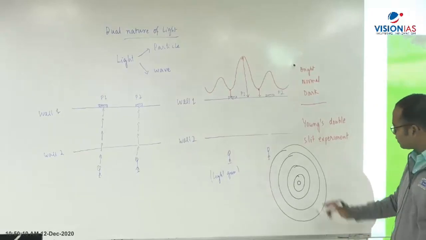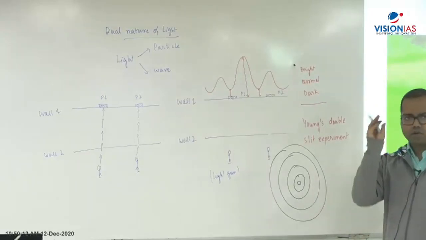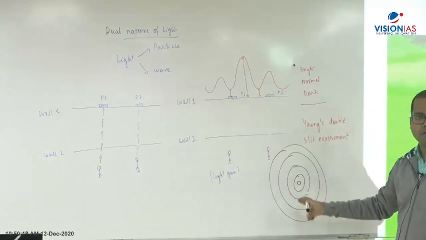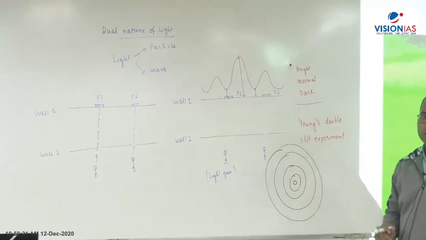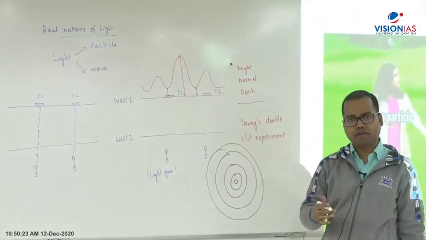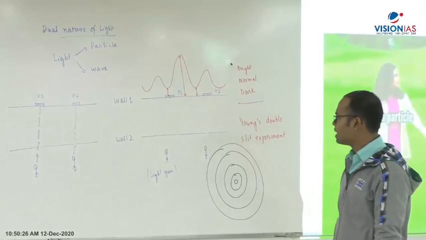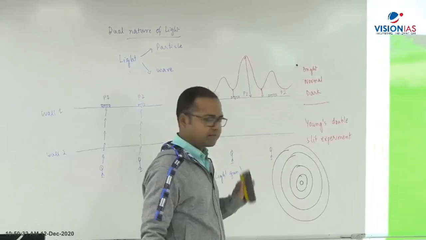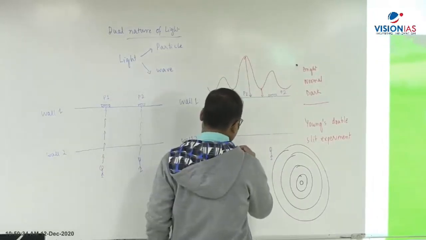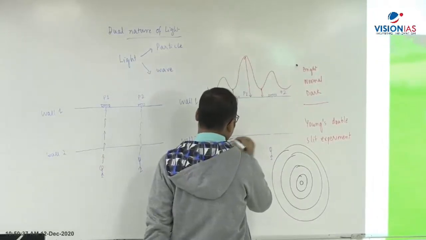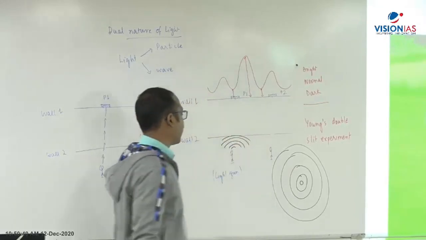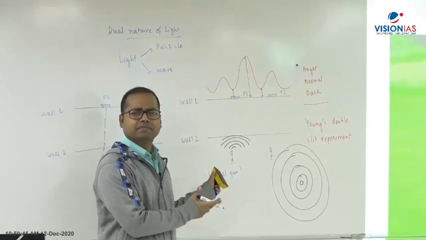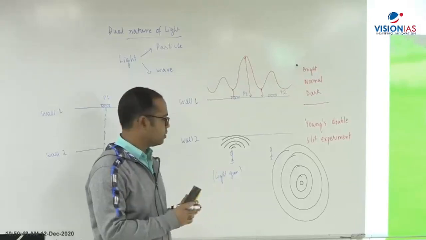So you can clearly see, whenever you throw a stone in a water body, circular water ripples are formed, right? So I can clearly say that a wave will move forward in a circular manner. So Young said that it will move in a circular manner. Is it fine? So from here it will move in a circular manner. I am just taking a semicircle because taking the entire circle will make the diagram very messy.